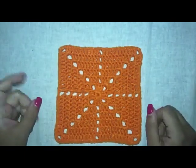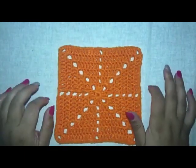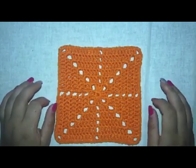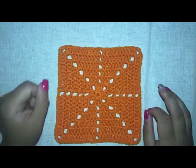This is Jeanette, and today we will be working on square number 213, the Filet Starburst Granny Square.